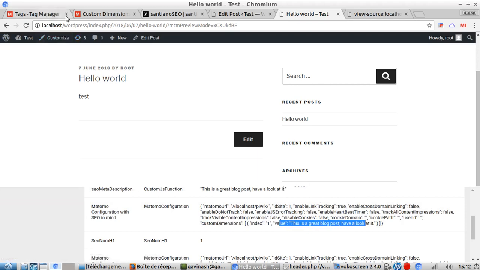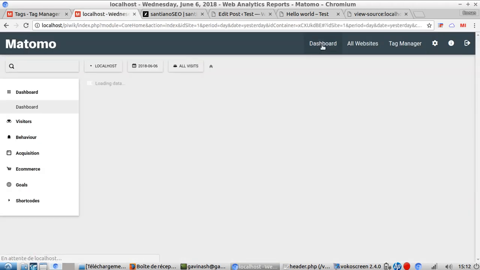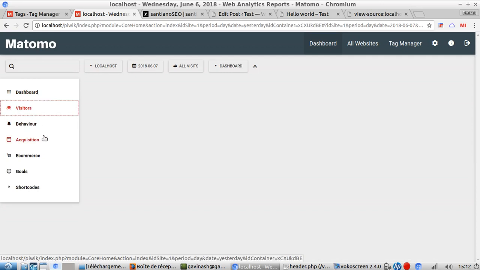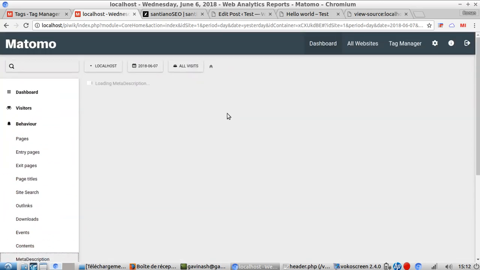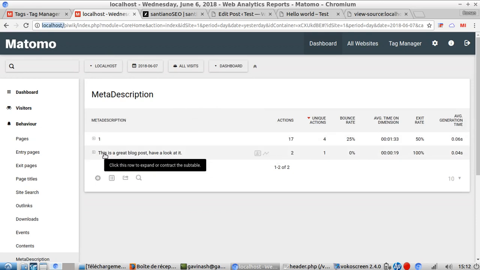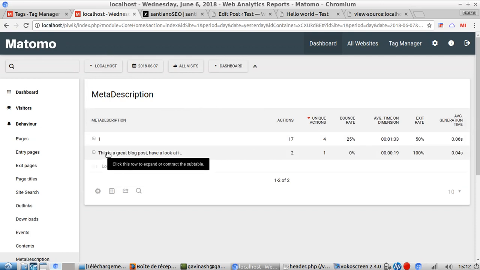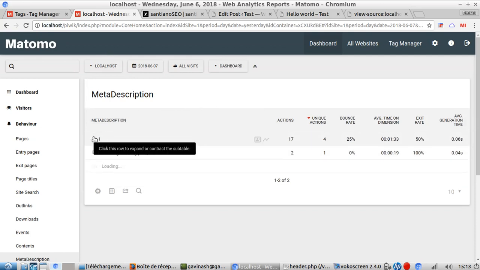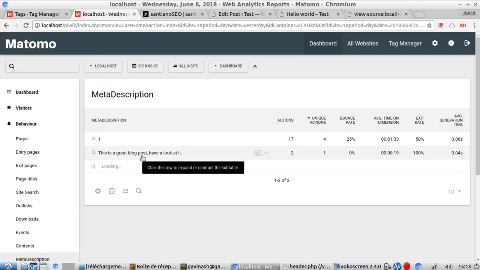So now I should be a happy bunny, because if I look back within my Matomo installation, under the day of today, I could check out within behavior and meta description, if I'm lucky enough for this demo, that I should see the meta description. As you can see, my Matomo Analytics is a bit slow. The reason is that I'm using a localhost server and I did not configure it for speed, so that's why it's taking a while. But what you can see is that the meta description has been properly sent, so I'm a happy bunny. The reason why I have a 1 here is because I was using it before for the SEO element H1, so it's not linked with the meta description itself.